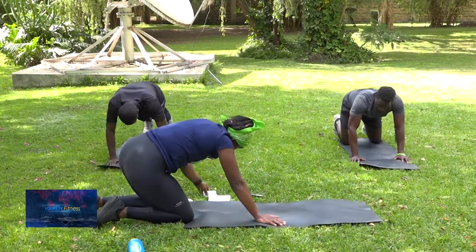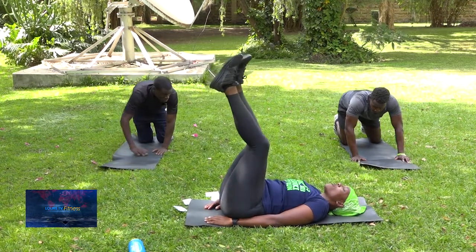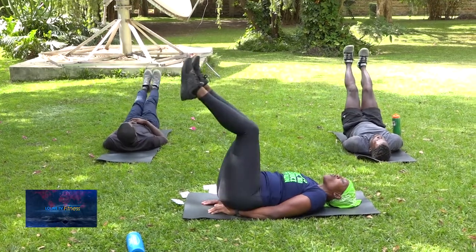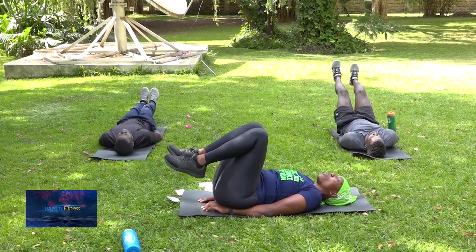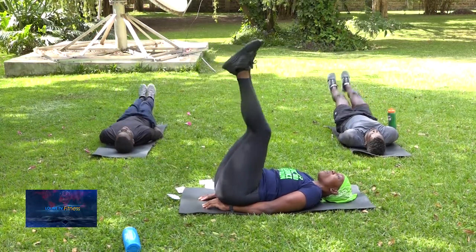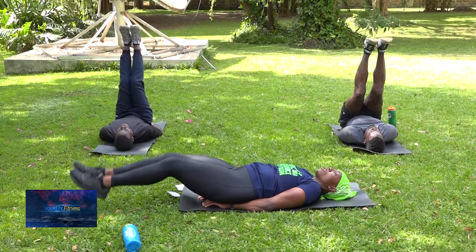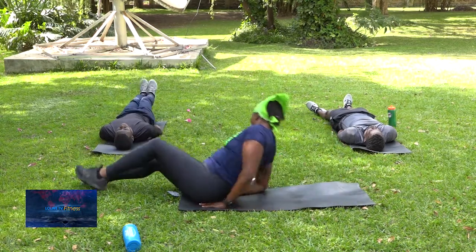And then we've got 4 diamonds. We are in a leg raising position and we're very slowly taking our feet down towards the ground. Touch and back up. If you've got lower back issues, protect your back by putting a towel underneath your bottom or your hands. If this is too hard, take one leg up, down and back up, touch. But if you're fit enough, do both. We're only doing 4 of those, guys.